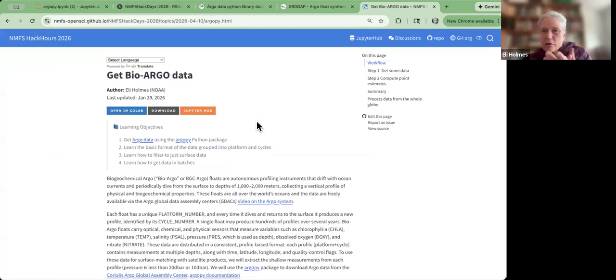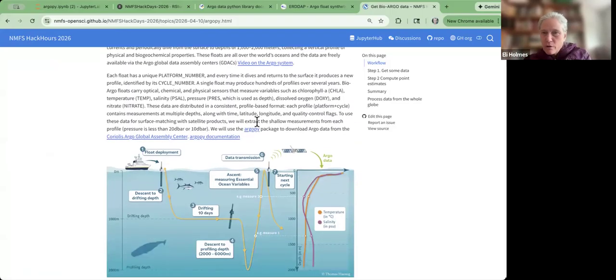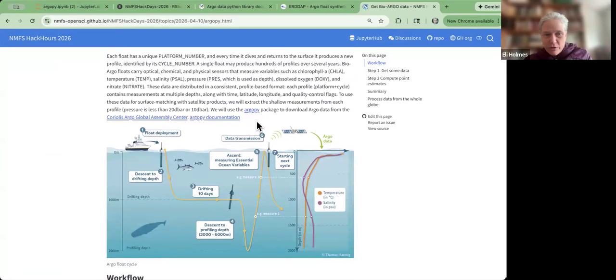Okay, so let's first talk a little bit about what is Argo data. Argo data are these floats. They're all over the world, floating in the ocean, mainly in the deep water, because they go down to 1,000 meters. And these buoys look kind of like this. They're floating all over the ocean, and they will drift, and then they'll descend down to 1,000 meters, 2,000 meters, something like that.